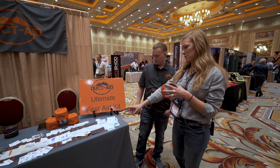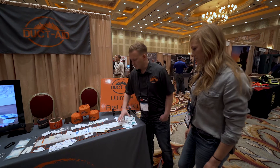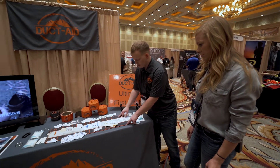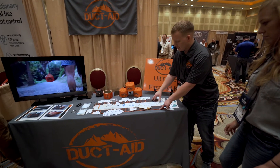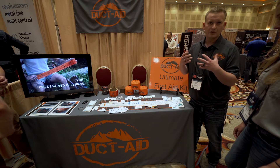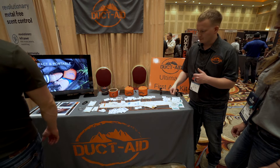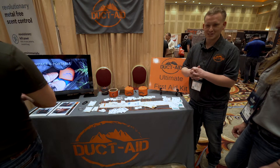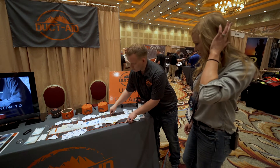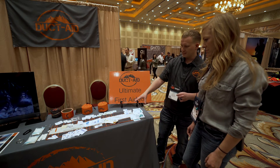Let's walk through some of the details of the design of the actual packaging. You have here all the different components that are inside the duct tape kit. The biggest one is this cloth that's laying underneath all of our pieces. This cloth is designed with a sling built in — you cut it and it can function to get you out of somewhere if you break your arm or dislocate your shoulder, to get you out of the backcountry to the hospital. It also has all these pockets, all labeled so you know what's inside each one, and everything laid out here fits inside that.